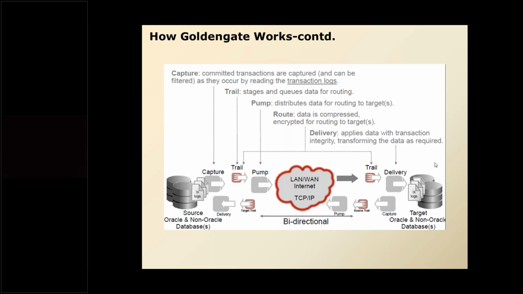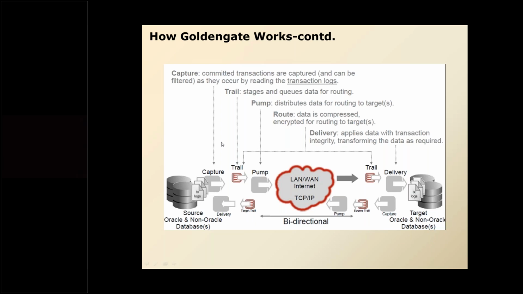now your site B database has its own transaction logs. So you set up Goldengate capture process, which will read the data sequentially from transaction logs and captures only committed transactions. Once the transactions are captured, it writes them to the local trail. Once the data becomes available into local trail, data pump process reads the data out of your local trail, writes it to remote trail on site A. And then the replicate process on site A will apply the data to site A database.